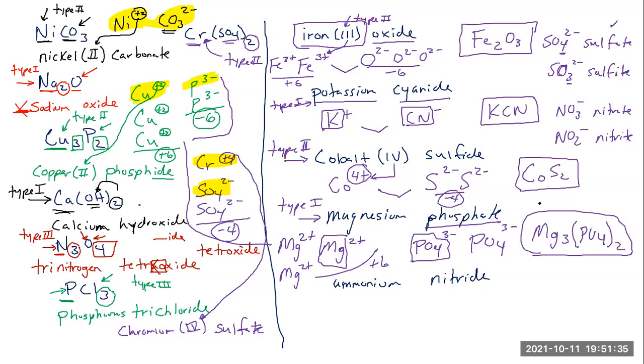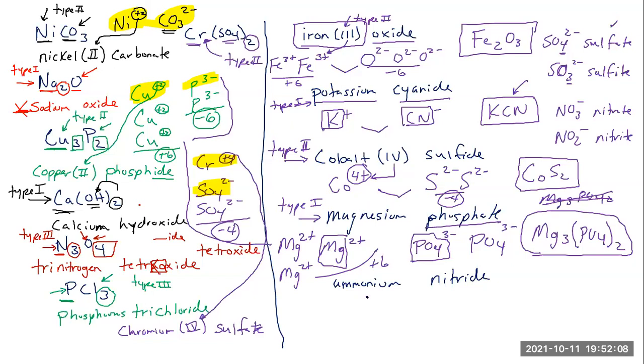Again, if we wrote it without the parentheses, which would be incorrect, you would end up with something like this, where you're saying you have 42 oxygens, which is definitely not the case. So always when there's more than one polyatomic ion, you've got to put up those parentheses and the number on the bottom. Obviously, if you just have one, like we did here, you don't need the parentheses. So you don't have to put the parentheses unless you have more than one. Any question on that one?